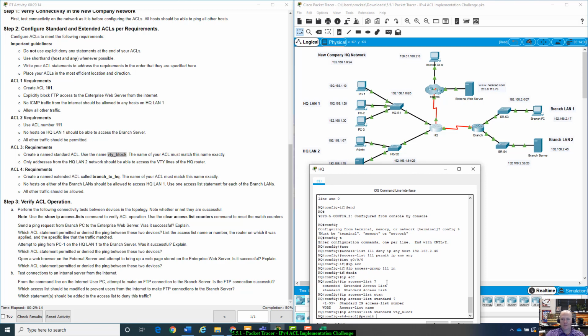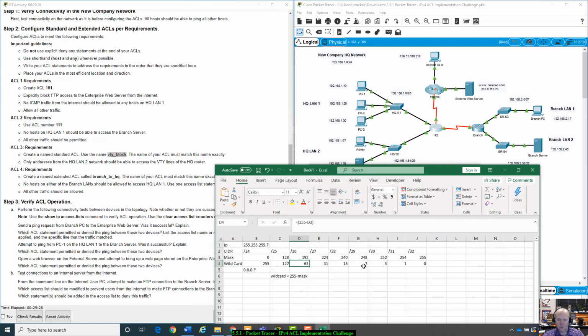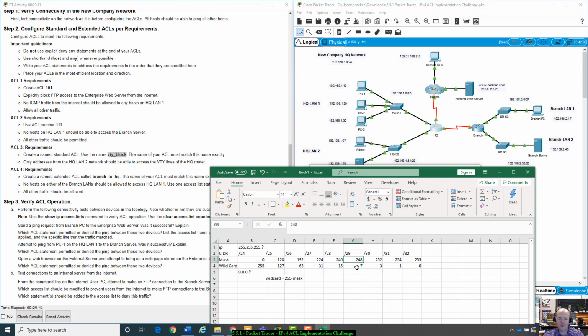So permit 192.168.1.64, and a /29 is going to be the wildcard mask right there. So 0.0.0.7 is the same thing as 255.255.255.248, which is a /29, and that gives us 8 addresses total. So that sounds right.